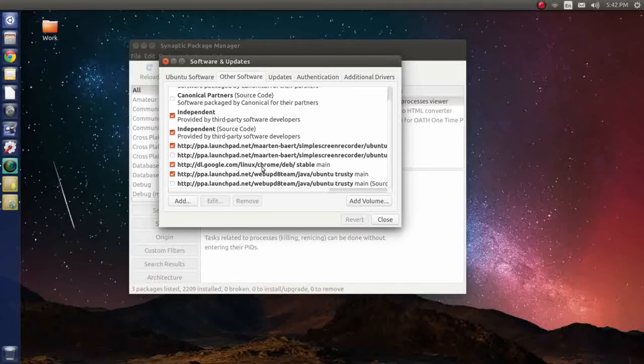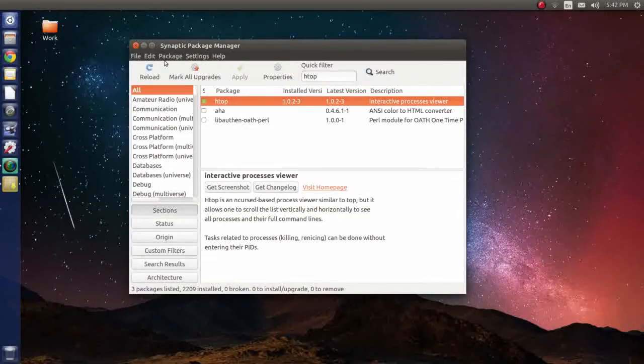Also, I have a couple of applications that don't come from the official Ubuntu repositories. They come from what's called a personal package archive, a PPA, and that is maintained by the developer of whatever piece of software that is. In my case, I have Java, and the application I'm using to make this video, Simple Screen Recorder, coming from PPAs, and they're quite easy to install. As you can see here, you can just add it here, or you can do that at the command line as well. I've actually done a video where I show you how to do this in the command line. It's called Managing Linux Software. It's a little longer. Today I just wanted to talk about this specific program.